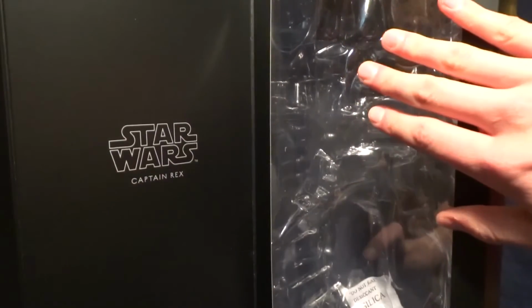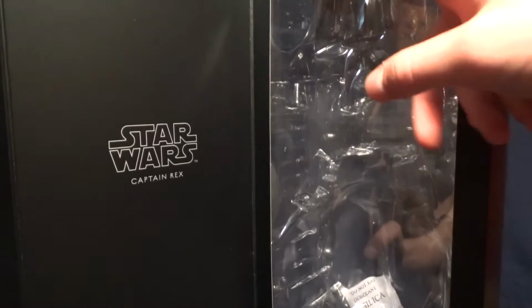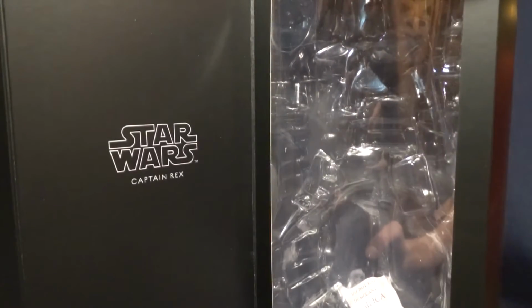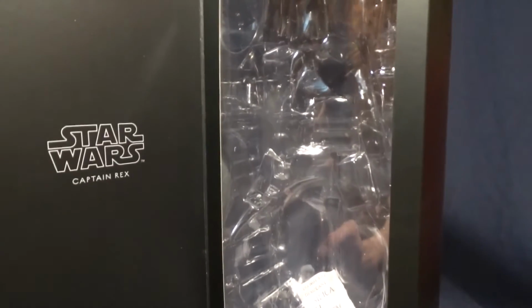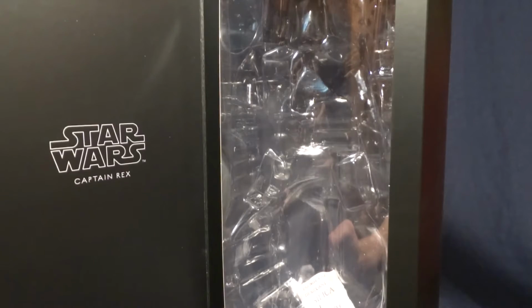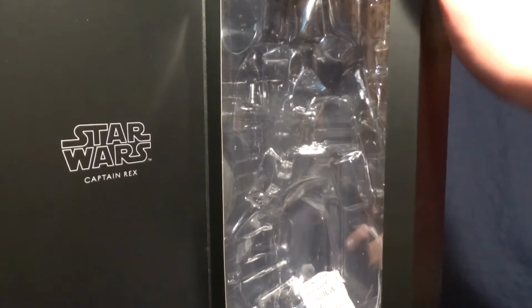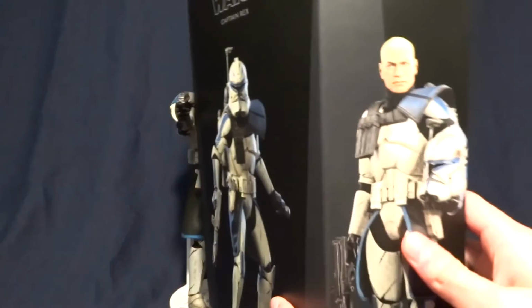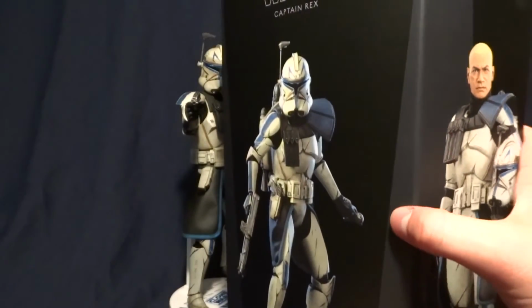Sorry, it's kind of reflective, but in the packaging, it's got Captain Rex's helmet on, and then his head's over here. I don't suggest displaying him in the package. It's definitely not the way these figures were meant to be seen. So that's why I took mine out. So let's get on to the figure review itself here, if the box doesn't get stuck to the backdrop.